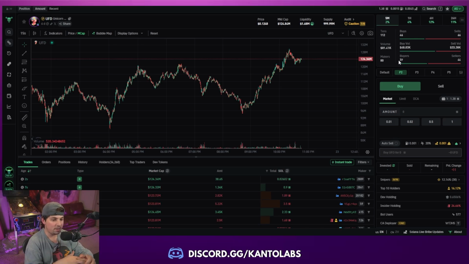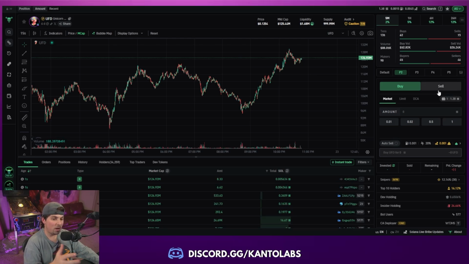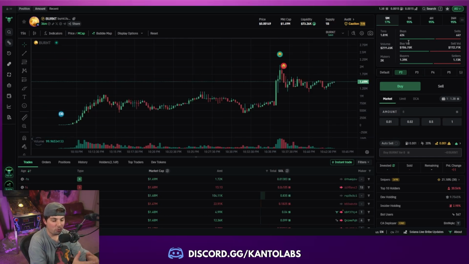What I will say is, if you are trading a token like this that has a market cap of 124 million and you have 5 to 10 Solana in it, it doesn't really matter. You can kind of one clip out. If you have like 50, maybe you would want to space those sells out within the span of a couple of minutes, and maybe do a couple different clips. But to each their own. There are some people that just one clip it. They don't really care. I'm somebody who likes to scale out slowly. So at least that's what I do there. And so there you have it. There's your walkthrough of BullX Neo.